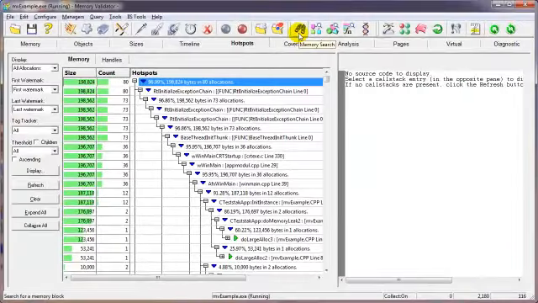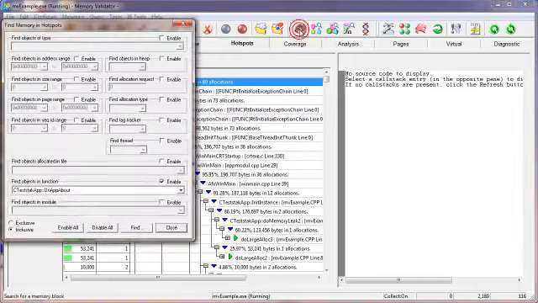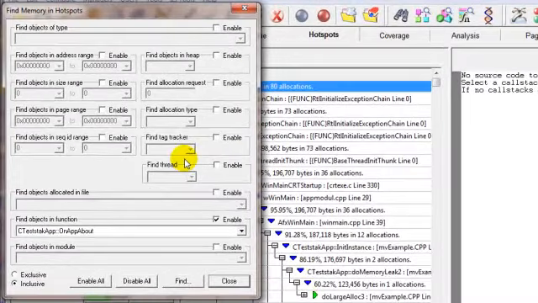But in some cases, you know roughly where the allocation is, but you can't see it in the context of this tree structure, so you need to search for it. Now, we have a rather unusual search functionality here in that we can search on many criteria and highlight any criteria that match. The criteria can be inclusive, in which case we match as many things as possible, or exclusive, in which case everything has to match.